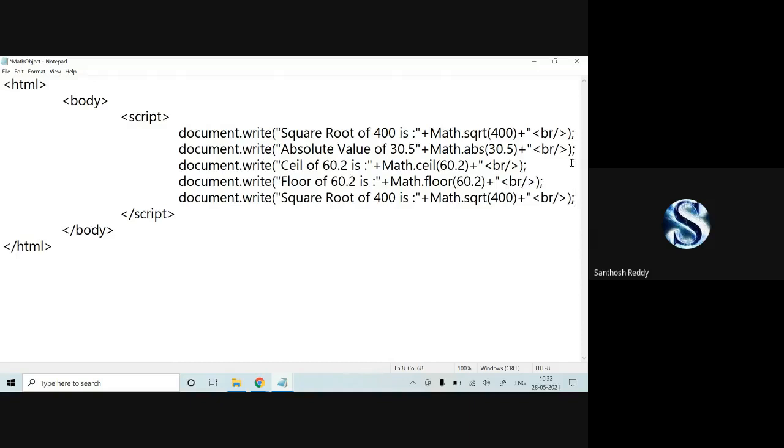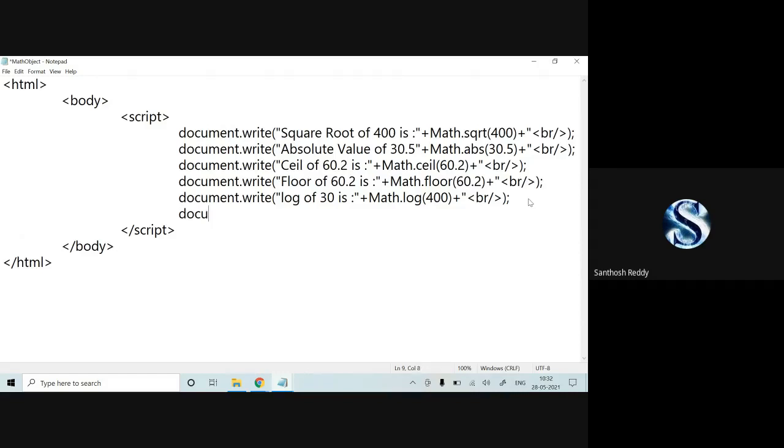So now again make use of log of num. Log of 30. So Math dot log, I'll specify 400. Now again document, so directly I'll paste in the data.